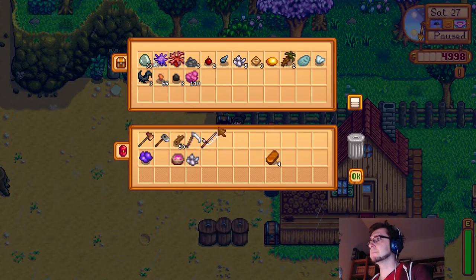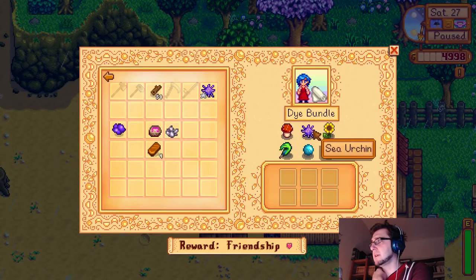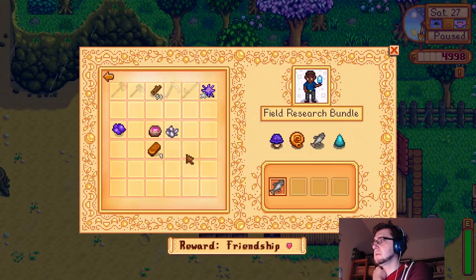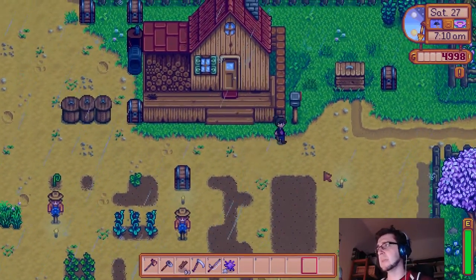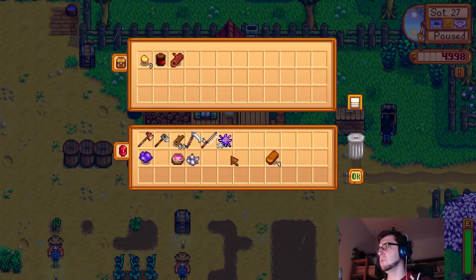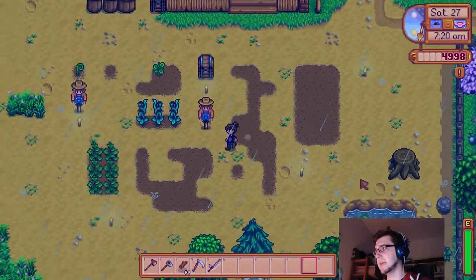Cool. Oh, the sea urchin. I think we need the sea urchin for one of the new packs, right? Which is the bulletin board pack. Yeah, here. Cool, cool, cool. So today is, again, the last day of the year. So we're gonna actually upgrade our copper watering can.